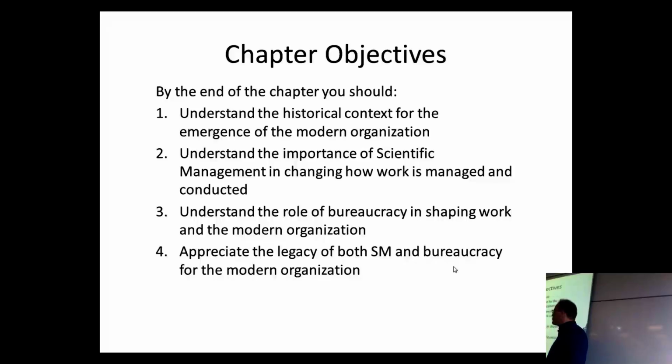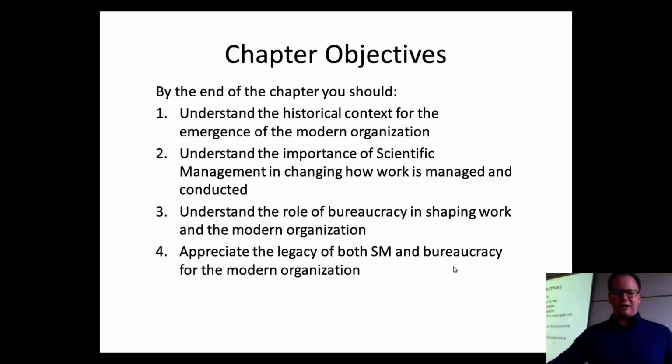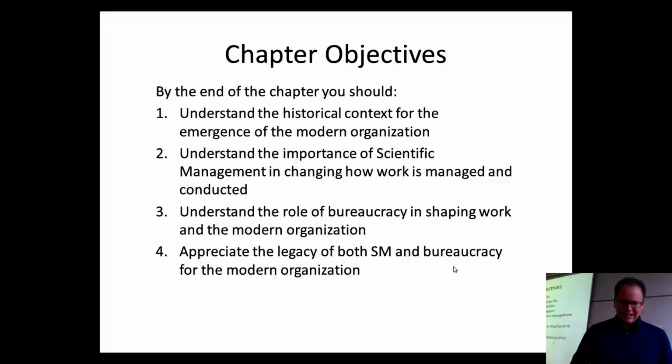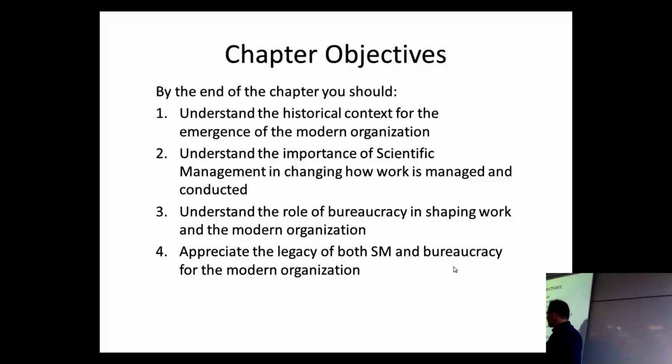So there are conceptual flaws with it that we impose on our team members and on us as project managers. And understand the role of bureaucracy in shaping work and the modern organization. Why do we engage with something like that? A strange phenomenon: writing policies and rules for each other, and then saying you have to comply with them. That sounds slightly strange and exhausting, right? But still, we do this, and there's a good reason for it. And then appreciate the legacy of both. SM stands here for scientific management, and bureaucracy for the modern organization.